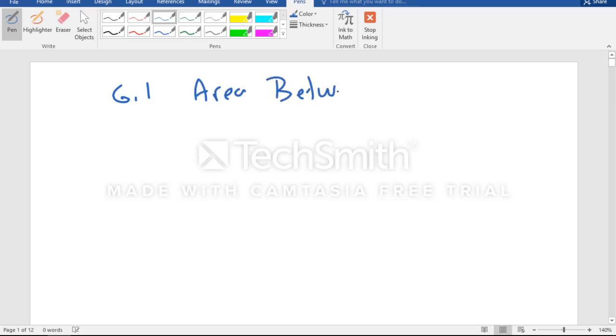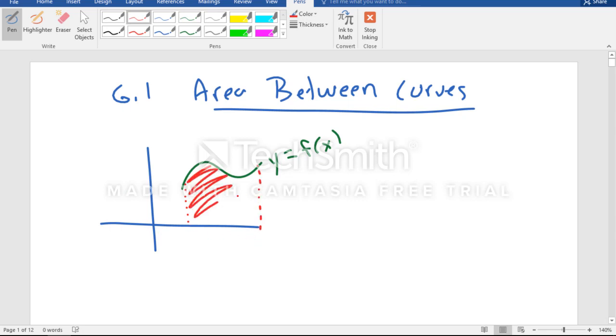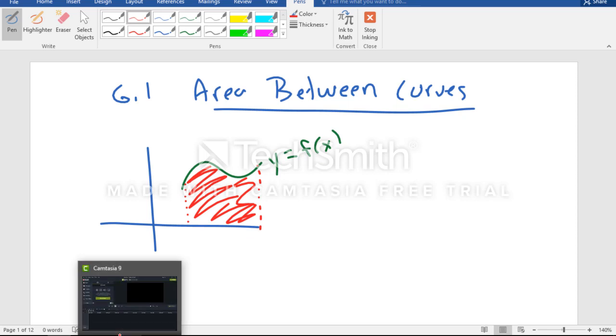So maybe as a quick refresher for a couple minutes, let's talk about area under a curve, what you typically maybe saw in a Calculus 1 course. In the Calculus 1 course, you may have considered some function y equals f of x, and what you would have been interested in, let's say, is the area bounded by the curve and the x-axis. So we might have been looking for that region there.